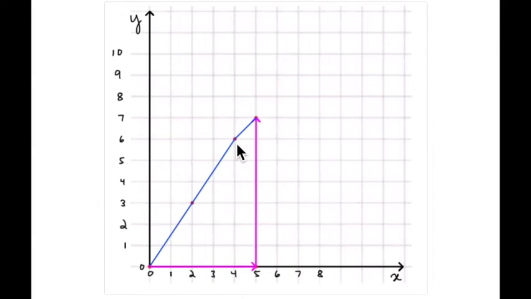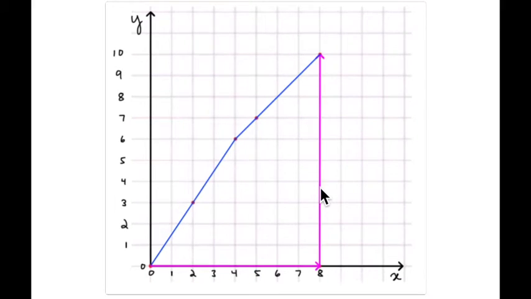But beyond that, it goes to x is 5, y is 7, so this is 0.57. So now it's no longer a straight line. You can't draw a straight line through these 3 points. And the last point from the table is 8, 10. So the x-coordinate is 8, the y-coordinate is 10, and that further shows that it's not a straight line, so there's no constant of proportionality. So it is not a proportional relationship.